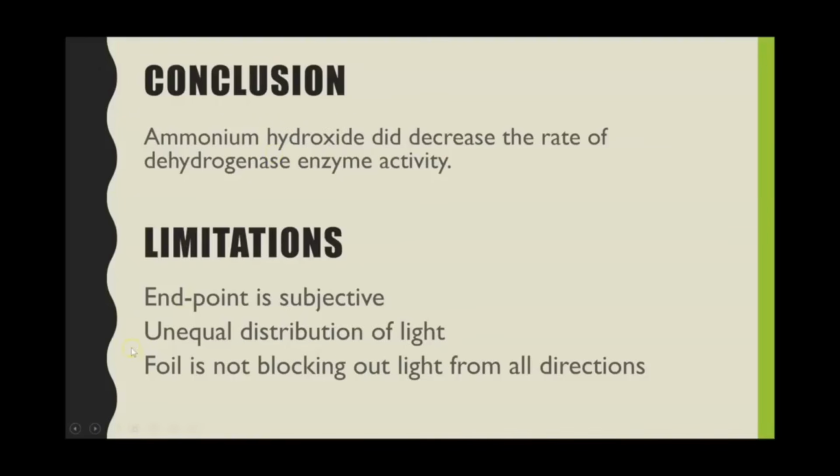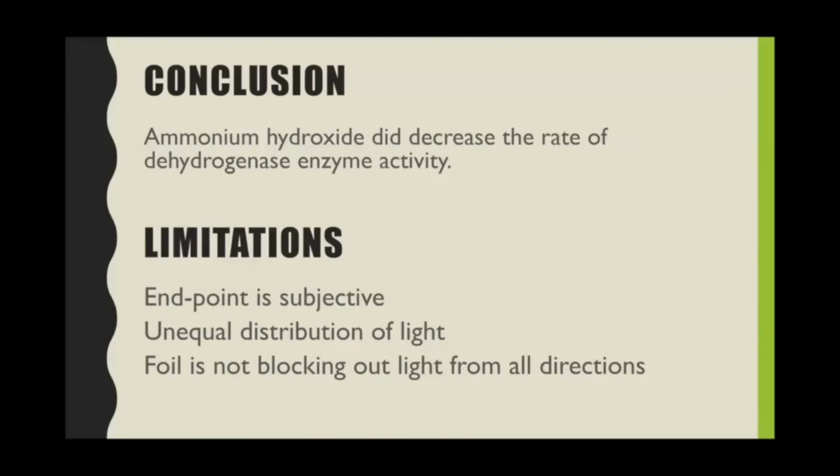Three limitations I can notice straight away. The first is that the endpoint is subjective. I did use a test tube with the chloroplast suspension to try and help with this issue, so I had a standard to compare to. Yet if you do this amongst a class of students, they will still all have different opinions of when it is exactly that same colour green. So it is still subjective. The only way to overcome this would be to come up with a quantitative measure of the endpoint, and you could do this through the use of a colorimeter.